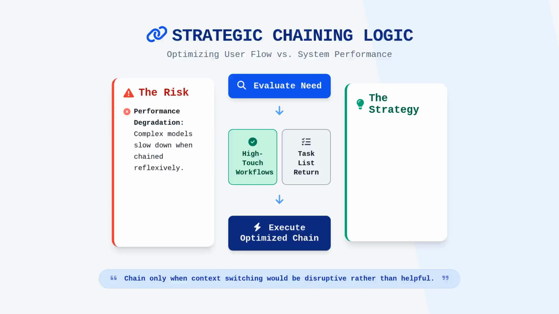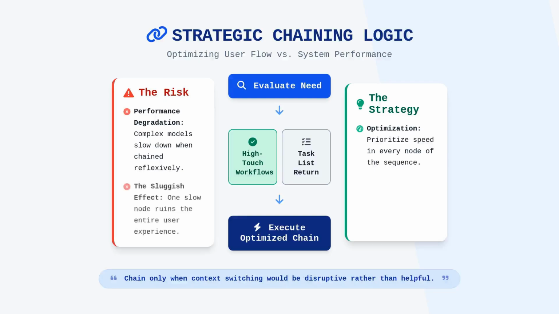When you decide to chain, ensure that every node in that sequence is optimized for speed, as the user is effectively waiting for the server to process the transition before the next interface renders. If one node in the chain is slow, the entire flow feels sluggish to the user, highlighting the importance of efficient expression logic and clean data handling within those specific nodes.